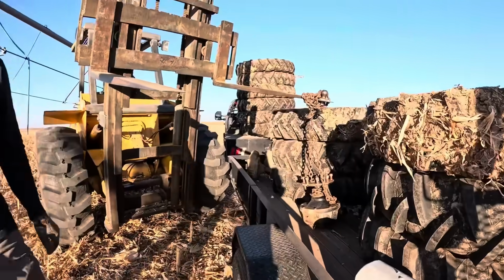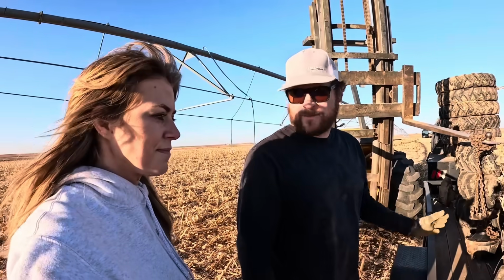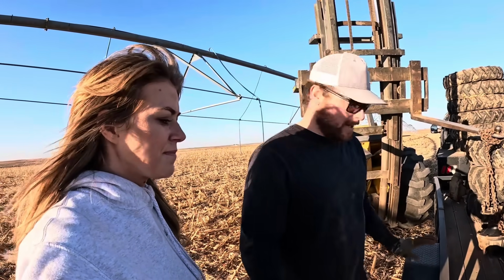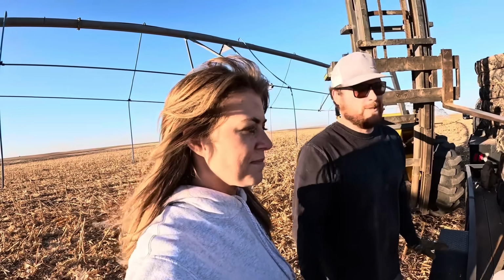Please, nobody judge that we're putting all this on a single axle trailer. I know this is ridiculous, but all our heavy trailers are at Blake's for his house project. We're just making do with what we have. I'm gonna go about 10 miles an hour on only dirt roads on the way home.